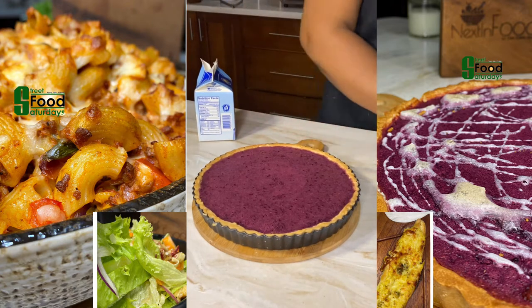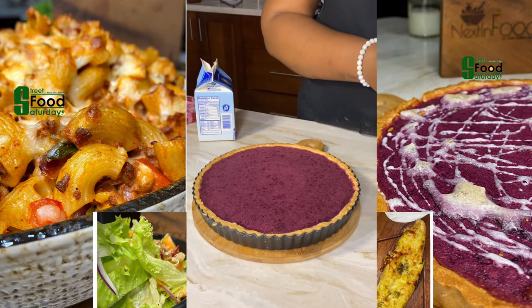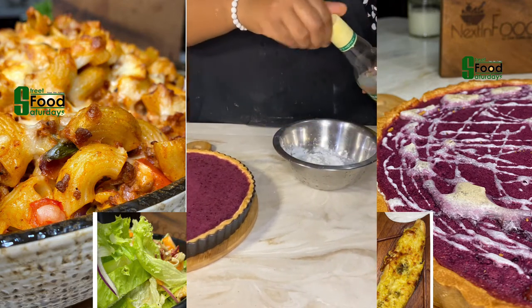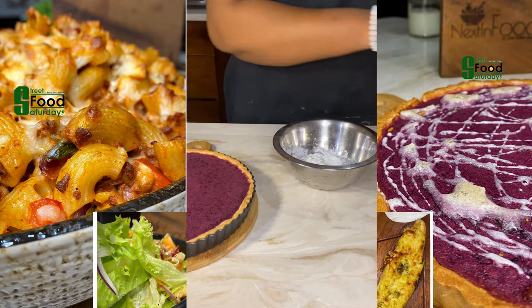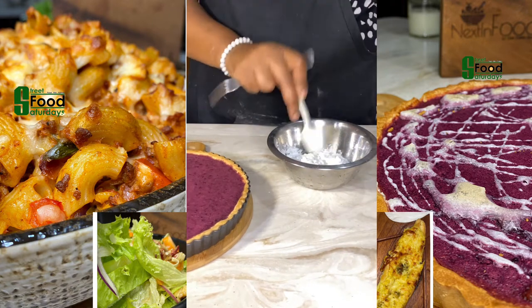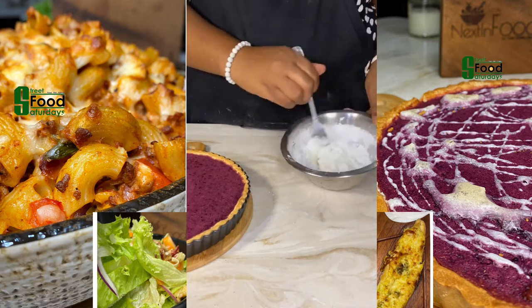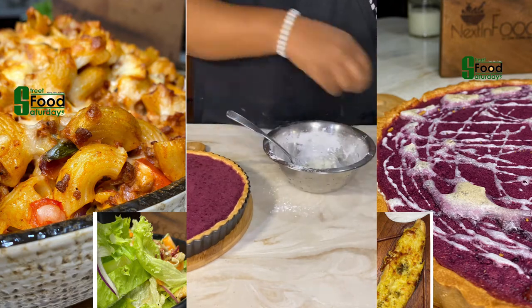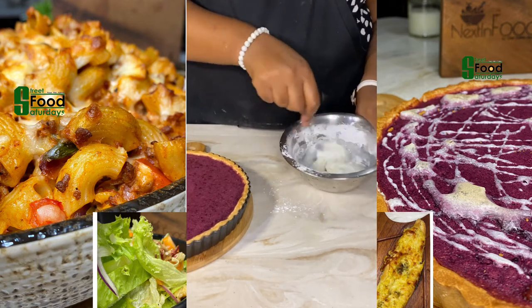Okay guys, so for our tart, since it's holiday, we're just gonna give it a little dress up. So I'm adding a tablespoon of rum directly to my icing sugar, and I'm adding 2 teaspoons of whole milk, and I'm gonna just mix it. Alright, I think we need a little bit more milk, so I'm going to add one more. Continue mixing.